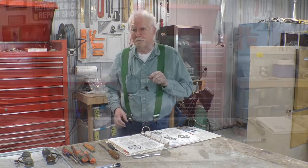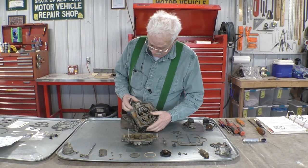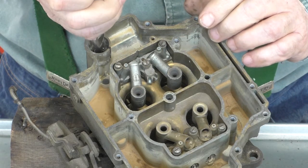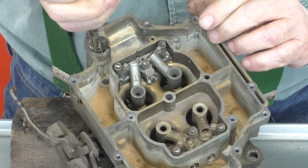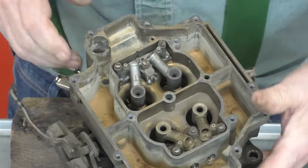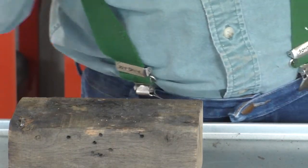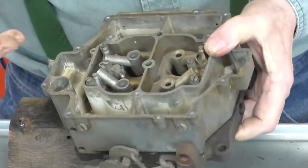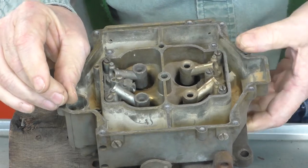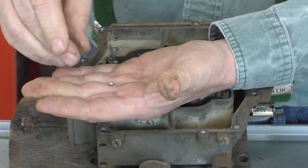Okay, we'll do that. So they want us to remove the accelerator pump return spring. There we go. And then to carefully invert the body and get the little aluminum ball. I don't know if you can see it. It's just, if I go like this, it's probably going to roll off the palm of my hand.